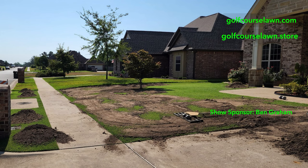So this is his top dressing project. You can see he's out there manually doing it, laying it down. Here's the thing, guys, I will tell you. One thing I wanted to point out here is you notice he's doing the big piles. That can work. Doing it in a bunch of piles can work.